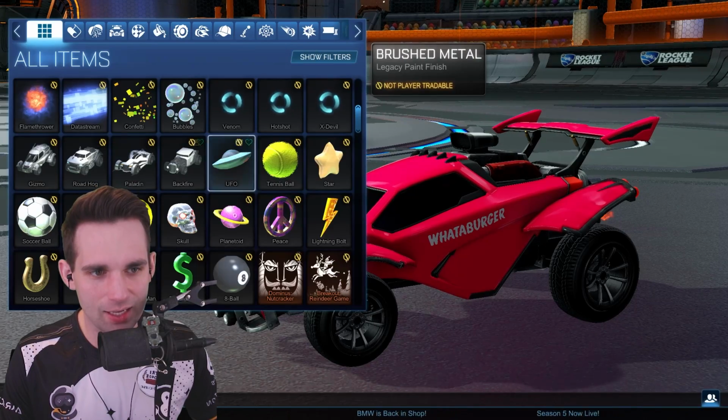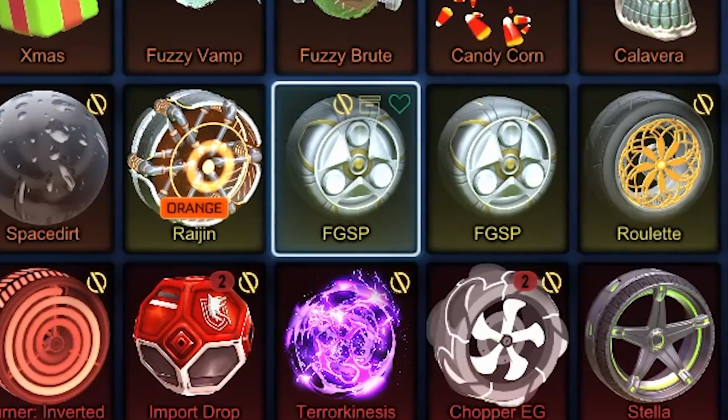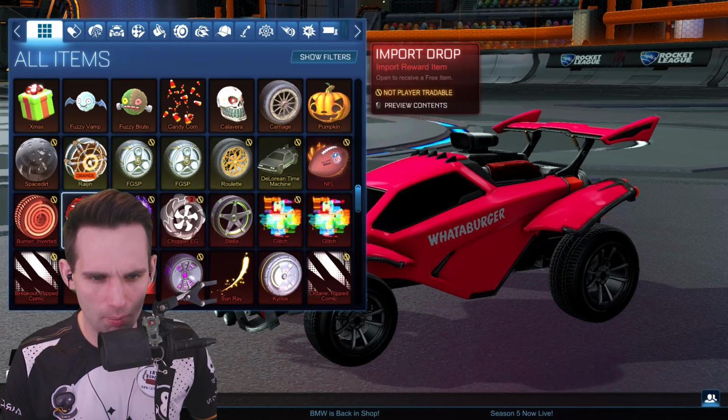Okay, so he's got a legacy account, which means he's gonna have all of these cars that we're not gonna want out of the drops. Okay, so he's got very few exotic items, very few. And unfortunately, a couple of them are the fidget spinners. Ouch. All right, so imports, doesn't have much.